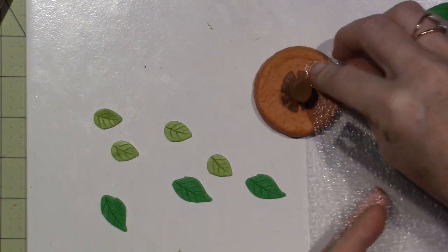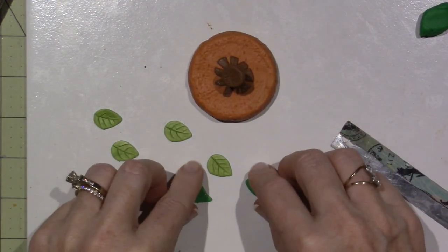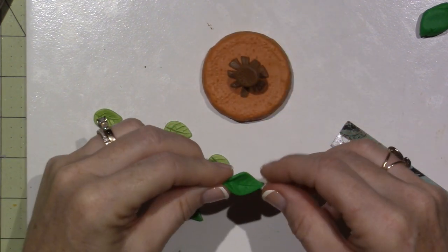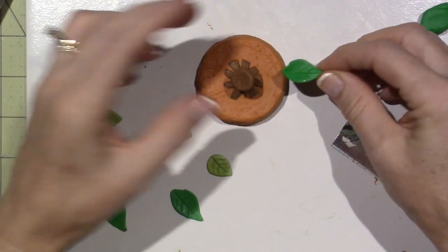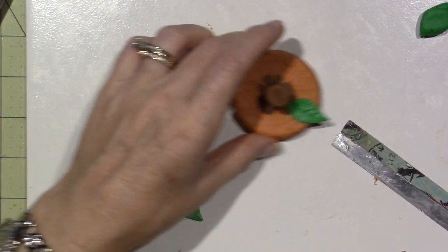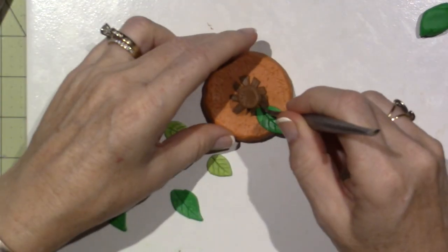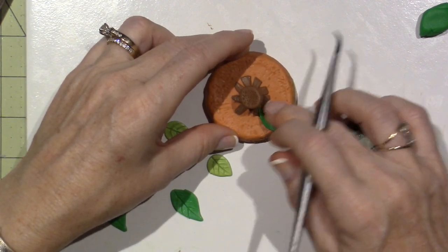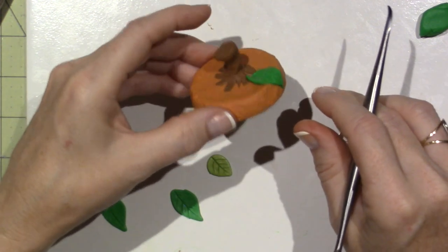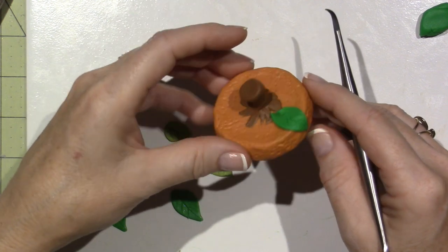And I'm not going to put my leaves on yet. I'm going to wait, and I'm going to kind of bend them a little. Let me make sure I'm still recording. Adhere them. I use this little tool. It's another Christy Friesen tool. And I'm just going to touch it there at the stem area and bend it over the top and kind of push down. And so it has a little dimensional, it's hanging off a little bit.